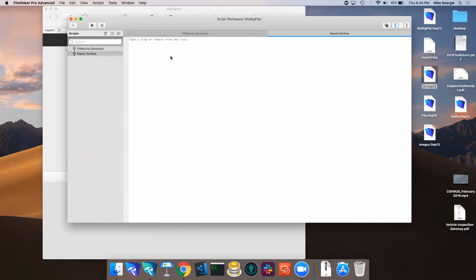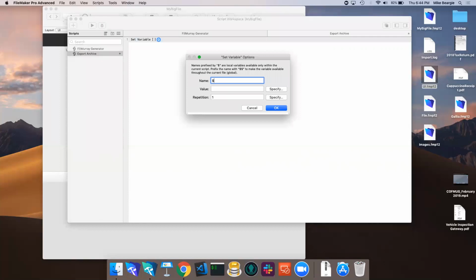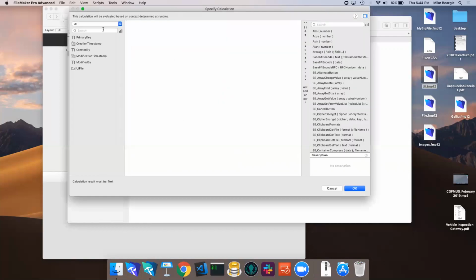All right, so the first thing that we want to do is, well, first thing I guess is we want to get the file number of what we're exporting. So let's do that. I'm going to set a variable of file for my file number.